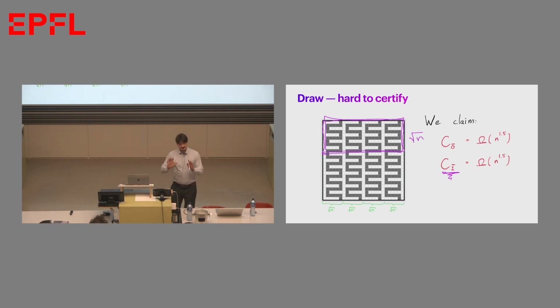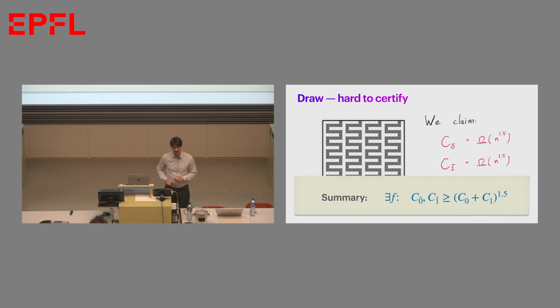Okay, so I leave all the technical stuff at that and say, this is our interesting mathematical object. We've constructed a function that separates certifying draws from certifying winning conditions. And there is some polynomial power 1.5 gap there. So actually, if I modify the function a little bit, I do get a quadratic separation, which is optimal for this kind of question.